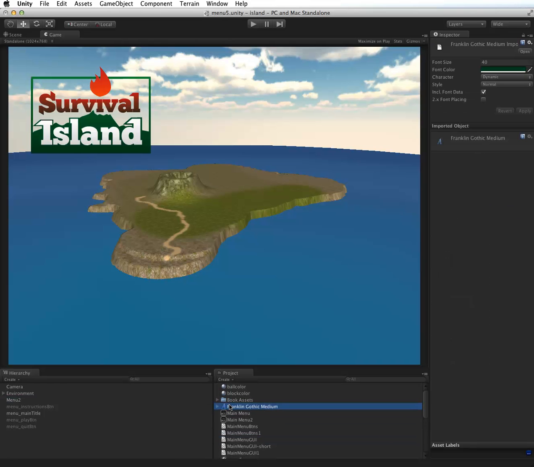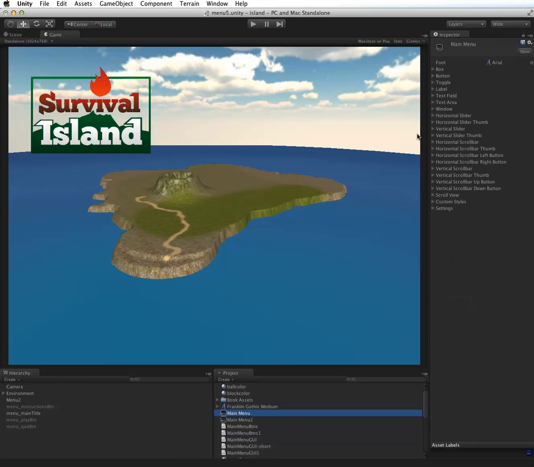I just brought it right into Unity by finding it on my Mac desktop in the fonts folder and then just dragging it into my project file, and there it is. So play around and try out different fonts with your GUI skin by setting this first variable here. For this lesson, we'll stick with the default one, but we are going to make some other changes.